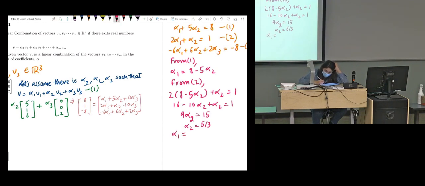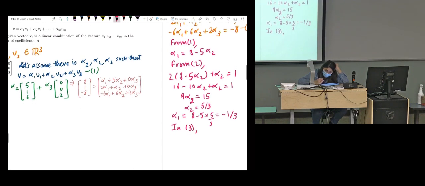And then alpha 1 is 8 minus 5 times 5 by 3. This becomes 8 minus 25 by 3, which is minus 1 by 3. And now replace all of that in equation 3.